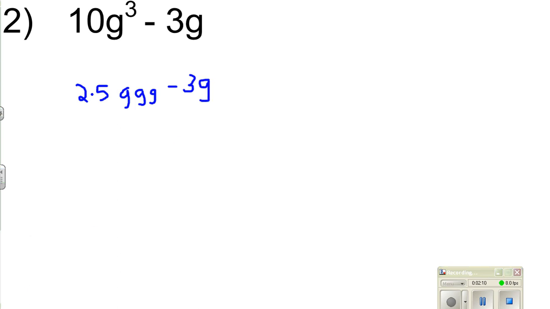Now when you look at those two terms, you see you can pull out nothing in the constants. These two don't match anything over here, but you could pull out 1g from both terms. So you're going to have a g on the outside. Then, on the inside of the parentheses, you're left with 2 times 5 is 10 g, g is g squared. And then over here you have a negative 3.